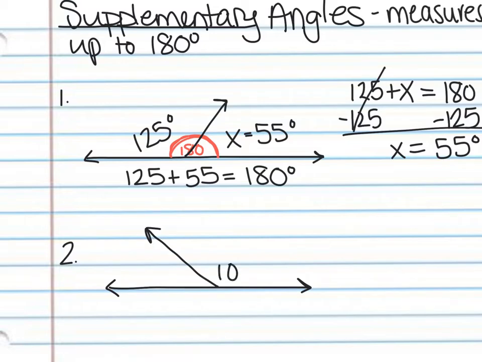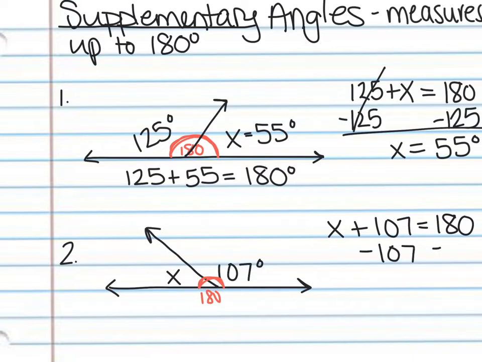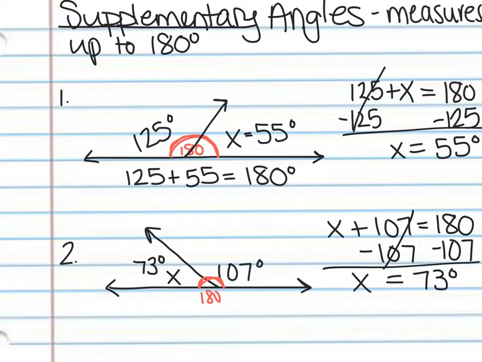Let's say this is 107 degrees, and we have to find this other angle x. Again, they're supplementary because they're on this straight line together. That's what you want to look for. So the total is 180 degrees. So my first angle x plus my other angle, 107, needs to equal 180. So again, solve by subtraction. We get x equals 180 minus 107, which gives us 73 degrees. So this missing angle here is 73 degrees.